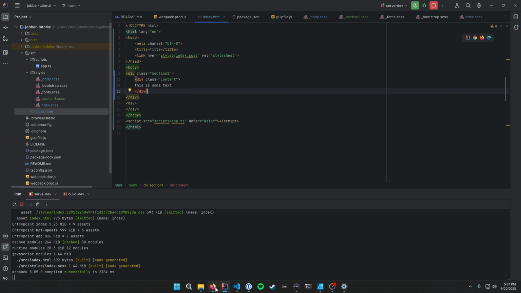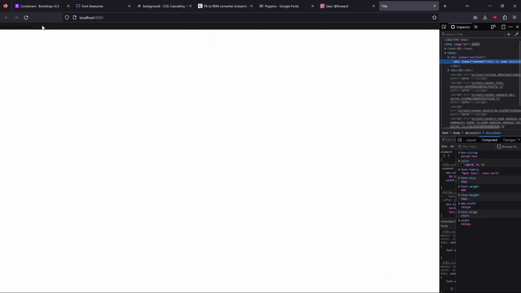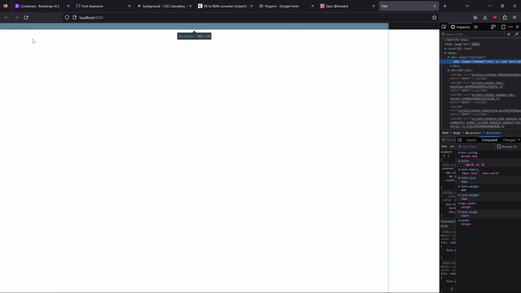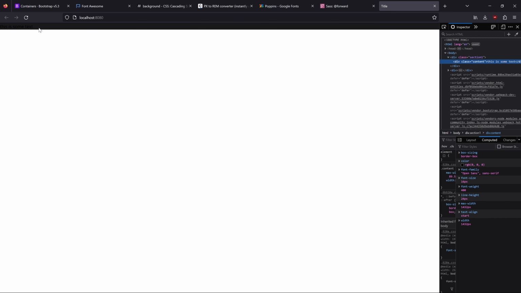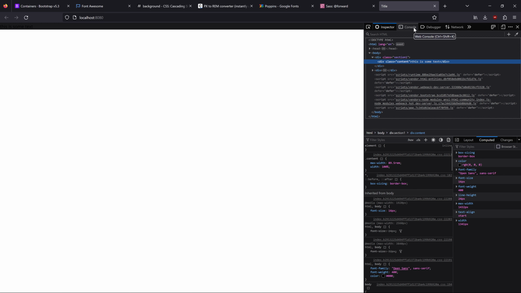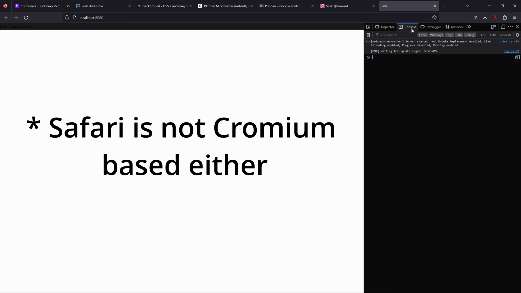So let's go ahead and take a look at our document. And not much has really changed, honestly. If we right-click the page and go to inspect, I'm using Firefox, but this works the same in Chrome-based browsers like Brave, Chromium, Chrome or Edge. Edge is a Chrome browser now, and most browsers these days are actually Chrome. Firefox is kind of the only one that's still left that's not based on Chrome or Chromium.